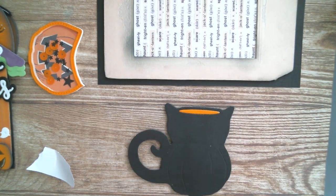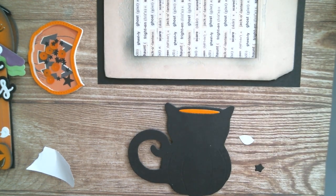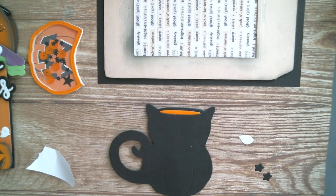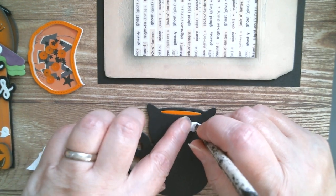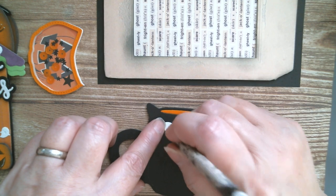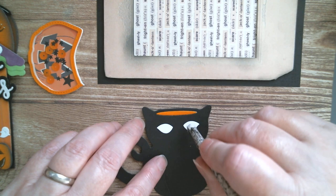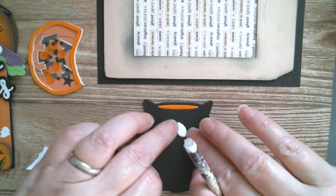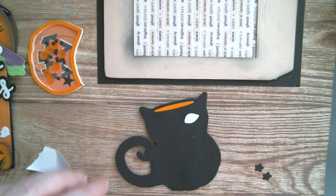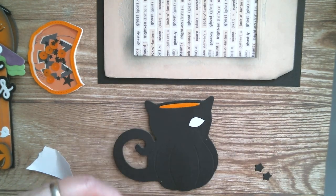Now, the next thing is the eyes. Now, the eyes are a lovely almond shape, and you can decide which way around you want those points to go. So if I pick them up with my tool here, you'll be able to see what I mean. So you can go that kind of shape with your eyes, or if you reverse it, if I can pick that one up, you've got your eyes going that way. So it's entirely up to you, but it will change the character of the face.